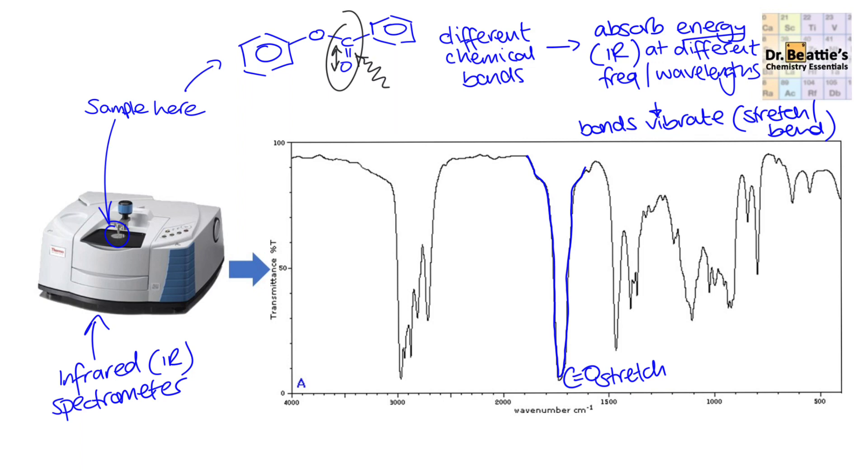The idea that chemical bonds absorb energy from infrared radiation, causing bonds to vibrate and producing a trace on a spectrum, is really key for us to use as scientists. Firstly, OH bonds absorb in a specific region of the IR, around here. We'll look at this in more detail later. But OH hydroxyl groups are found in ethanol. So breathalyzers work by measuring the amount of infrared radiation absorbed by OH, and that is linked to the concentration of ethanol in the bloodstream.